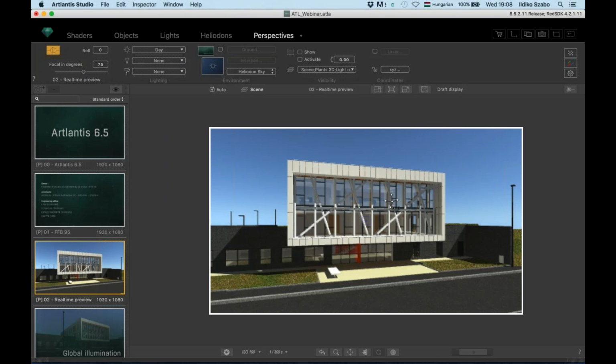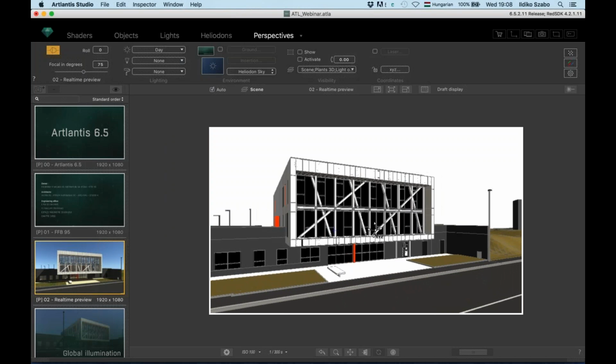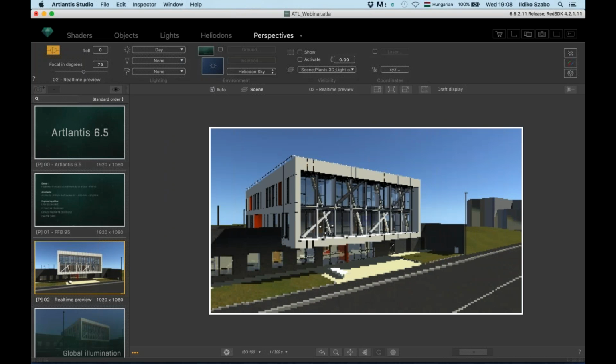This preview window is also enhanced to be able to edit the rendering. So we will do a lot of settings right inside the preview. As you already noticed, I'm just navigating.